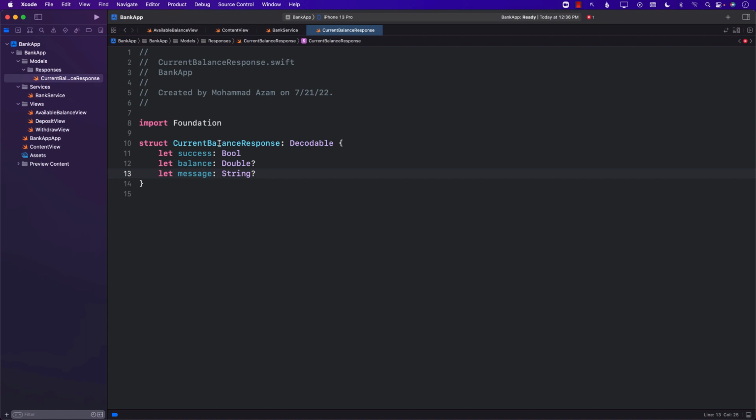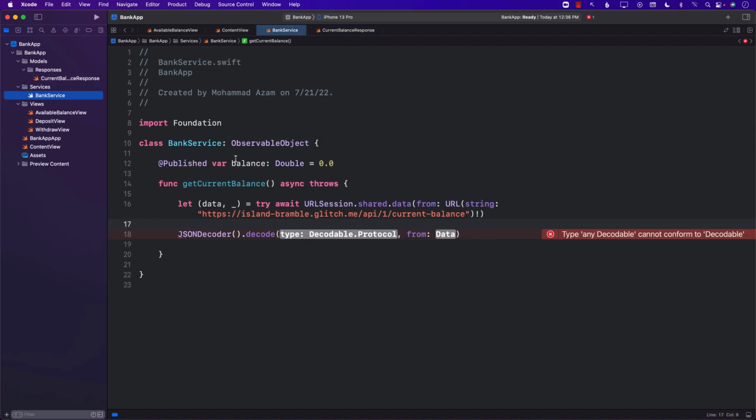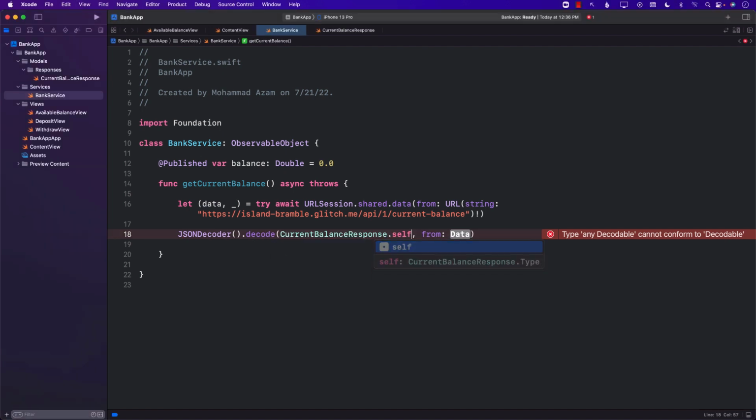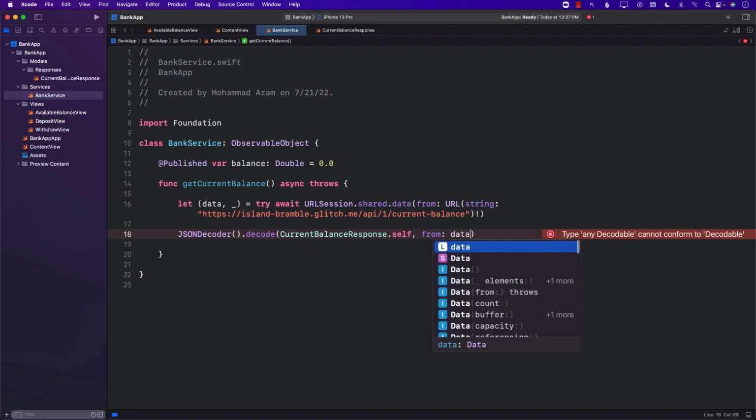Now let's go ahead and see that if we can use the current balance response. I'm going to go to my bank service, and in my bank service, I can say that this particular response will be current balance response with the data.